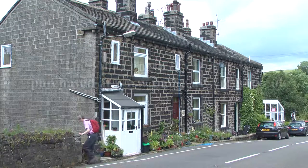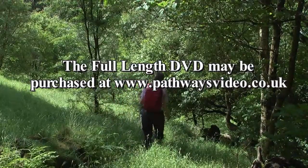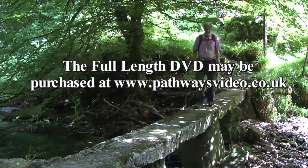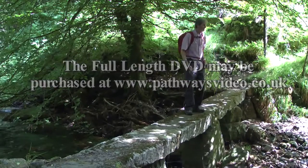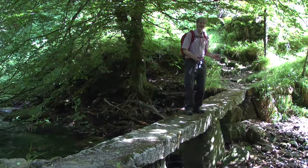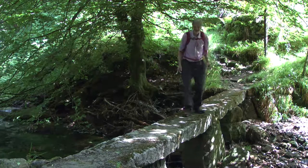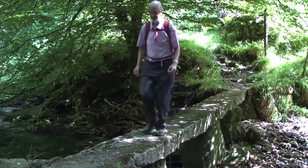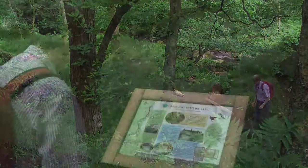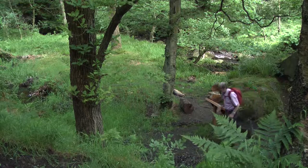Retrace your steps to the top of Green Bank Terrace, and descend to the river by way of some steep stone steps. Just pause for a while and pay tribute to this little brook that's done so much work over hundreds of years. Digest the information on the second notice board, which gives further detail of the mill stories and the families behind their development.